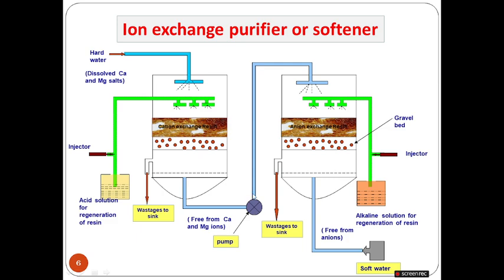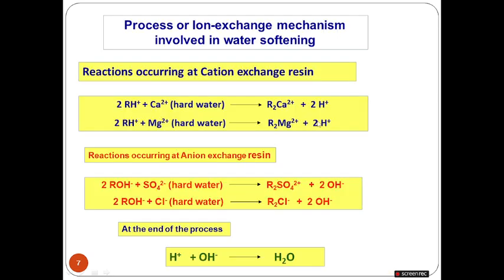Can the same process repeat endlessly? No. After some time, the reactivity of the cation exchange resins and anion exchange resins becomes inactive or passive. The purification process won't take place. At this stage, you have to refresh or regenerate the resins. The cation exchange resins can be regenerated by adding an acidic solution. The anion exchange resins can be regenerated by adding an alkaline solution. Okay. Now move to the reactions taking place in the purification process.